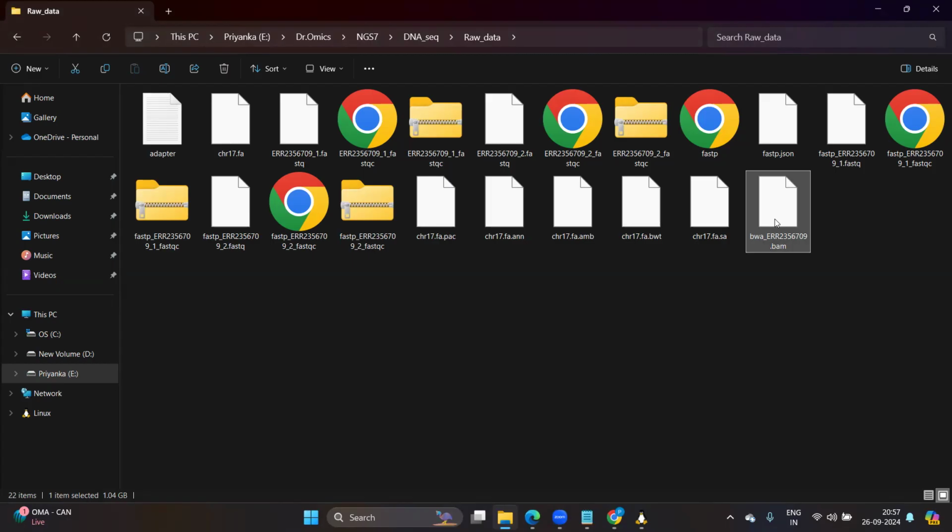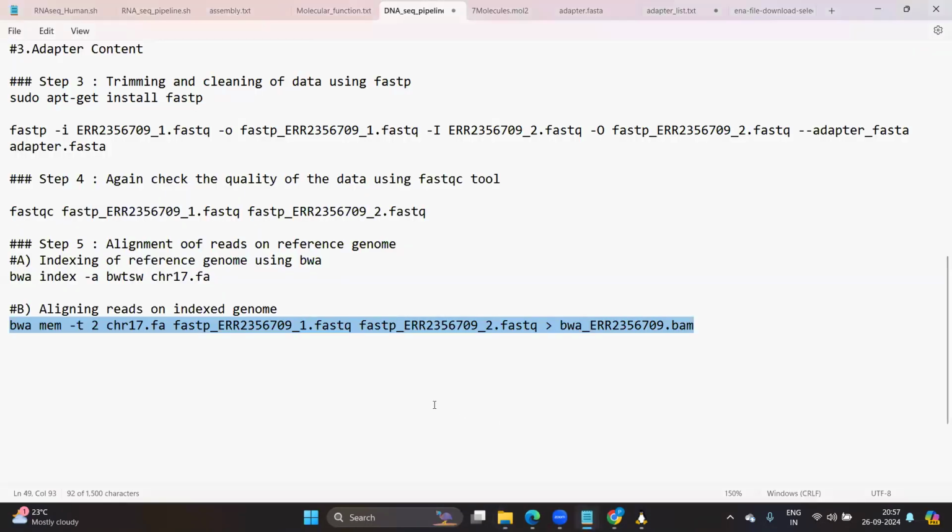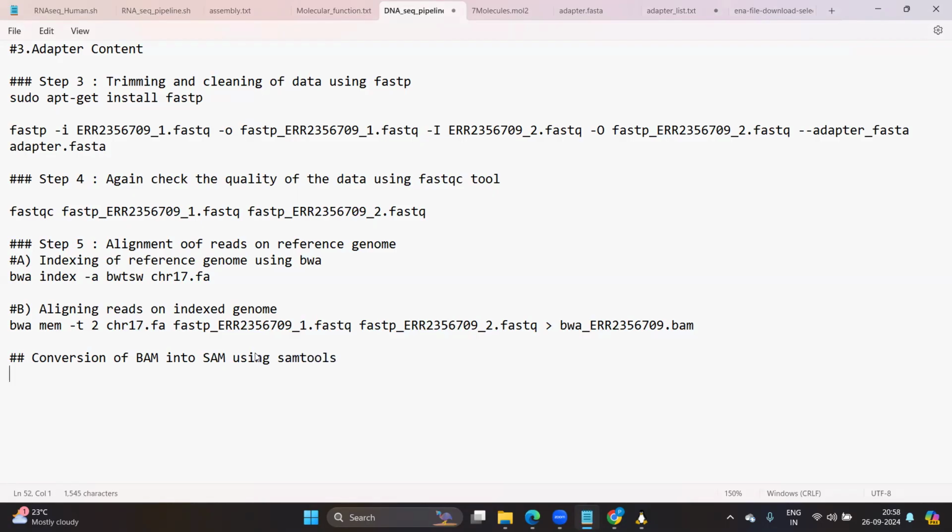So we will just convert it and then we will stop it. I'll just show you the command directly. The next step is the conversion of BAM into SAM using SAMtools.